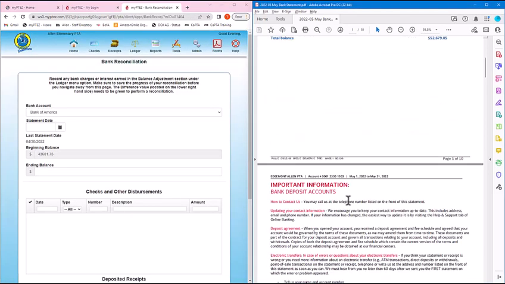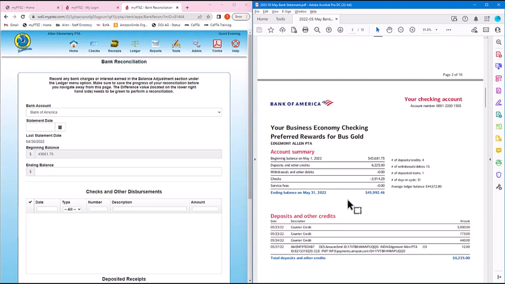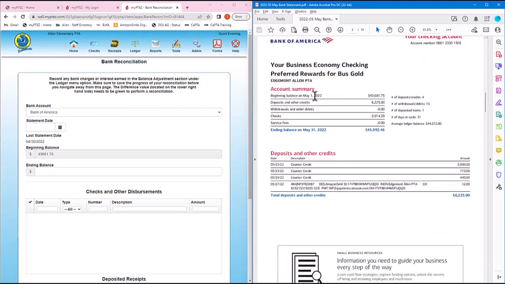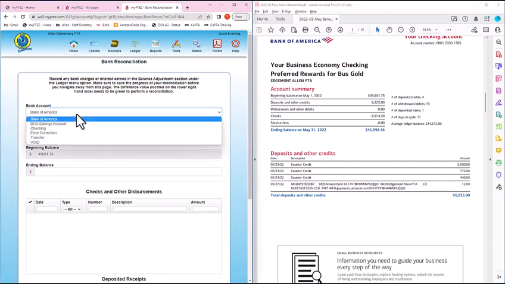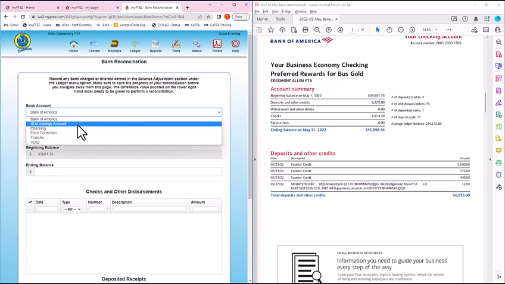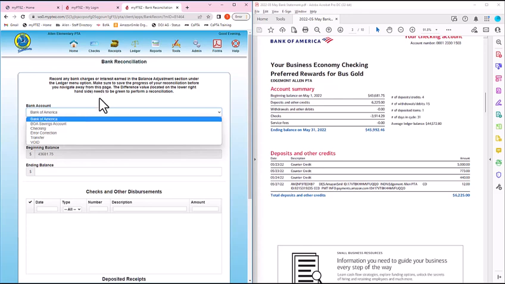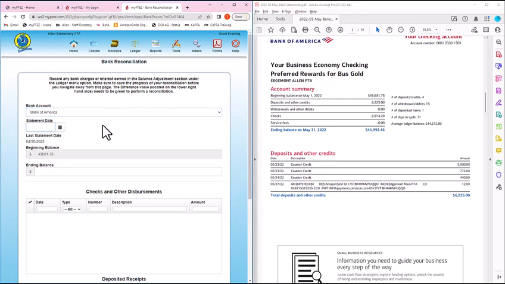While that's going, I'm going to go to the checking account detail first. So the PTA has two bank accounts. One is the checking through Bank of America, and it is called Bank of America in MyPTEZ. We also have a savings account, and that is labeled as BFA or BOA savings account. But we're going to start with the checking.